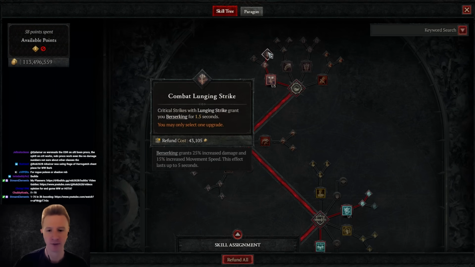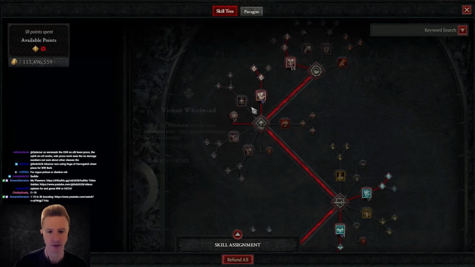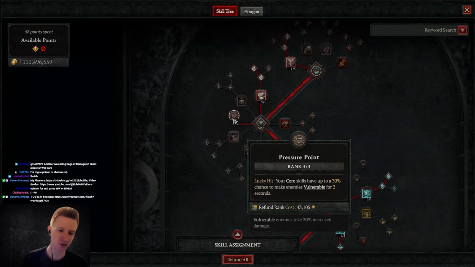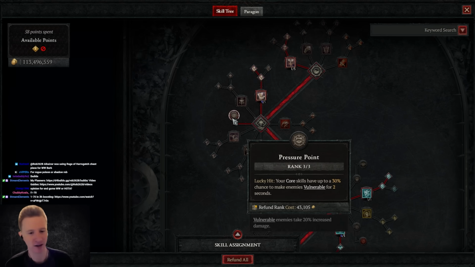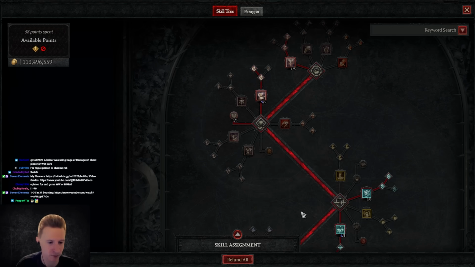Right now in skills, I'm playing Lunging Strike with Berserking. Playing Whirlwind with the increased damage. Playing Pressure Point. No, this one you might not need. Because, again, the Barber prevents you from doing lucky hits in that period of time where you're accumulating. It still works on the bosses very nicely. But you could respec these into something else.